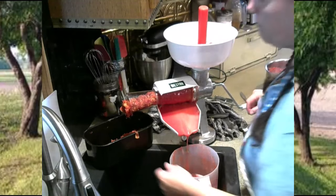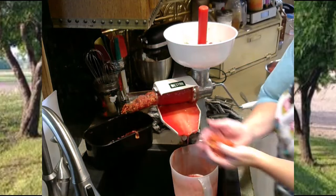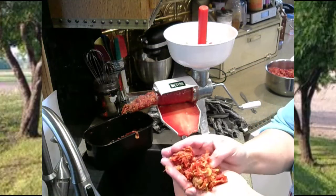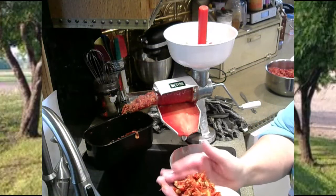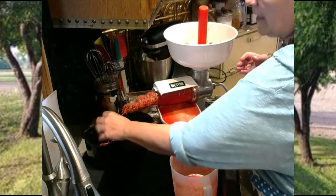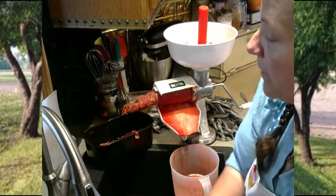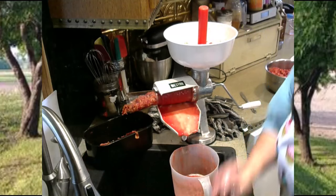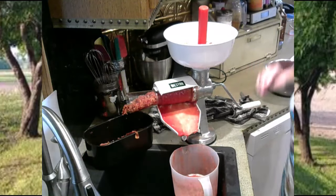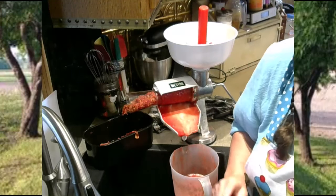So you get the idea. Now, this stuff is so much more dry than the first time it went through the mill. It's just amazing how much excess you can get out of those skins and seeds. And if you wanted to, you could even send it through another time. That's totally your choice. But anyway, I am going to finish up milling all of my tomato skins and seeds here, and then I'm going to get set up over by the stove, and I will share my instant spaghetti sauce recipe and method with you.